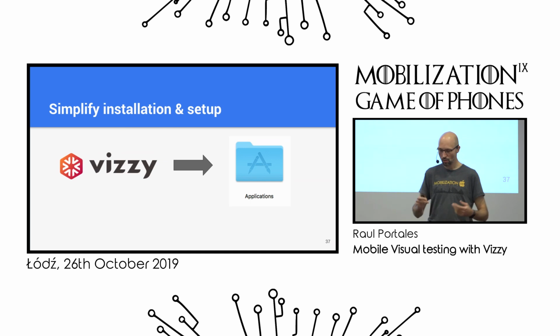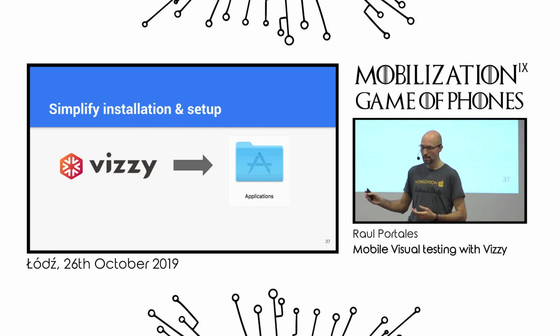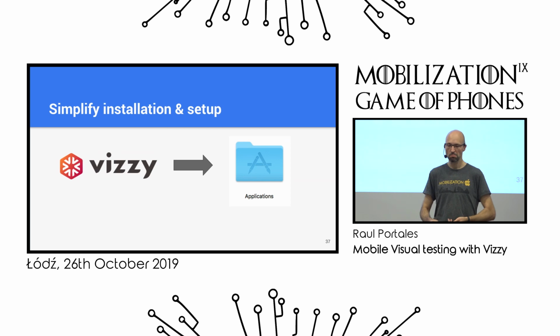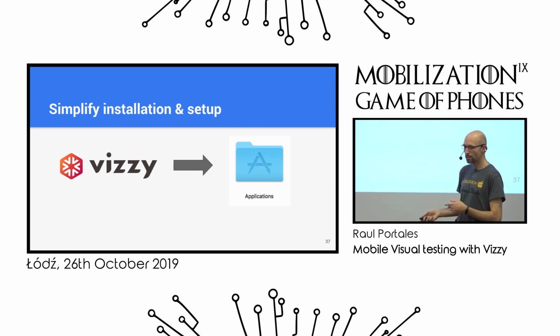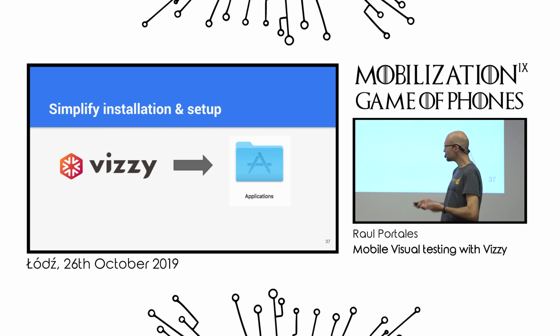There are a couple of requirements about security from Ruby on Rails that require you to do that. But what I want is that you can install Vizzy the same way you would install SonarQube, Wikipedia, I don't know, pretty much any service that you get nowadays. You either get a Docker image and you point to it and you configure it, or you get a package and you install it. And that's the end. I don't want people to have to install Ruby on Rails to be able to run this. I know some people that are working on this part, not myself directly, but that's the goal.